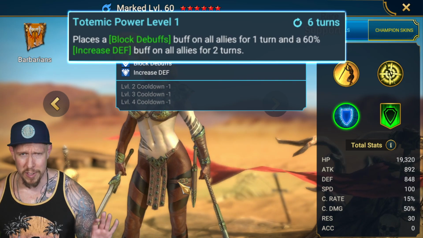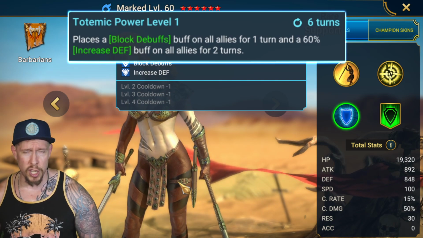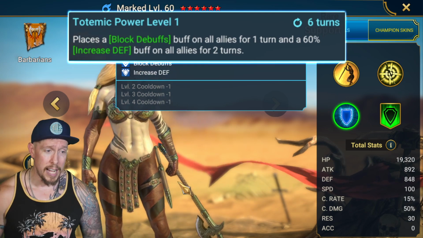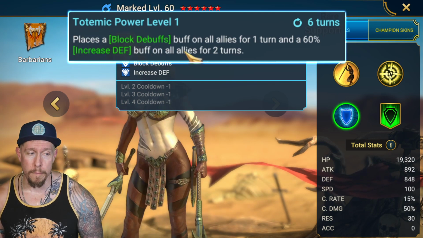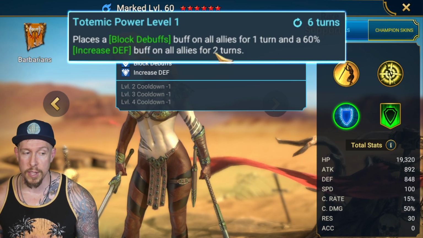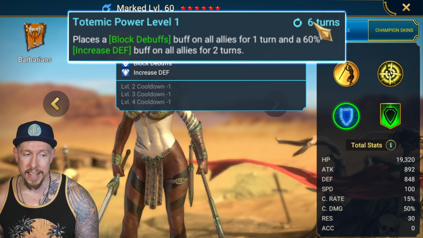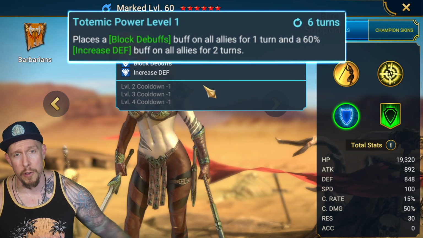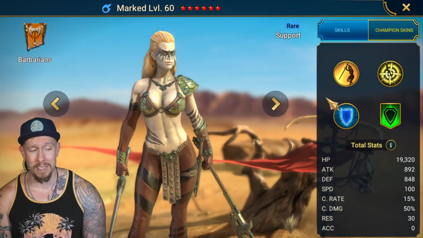You don't even have to get masteries on her, right? Just book down that A2 and you can use it. You can easily book her using dupes, okay? And she's going to come in and extend the duration of block debuffs to 2 turns. Increase defense to 3 turns. And then we get back to this before increased defense even expires on most of our other allies. That's the power of an ability like that.